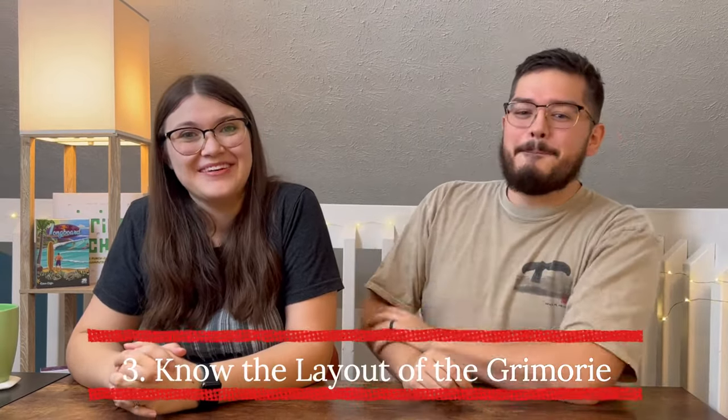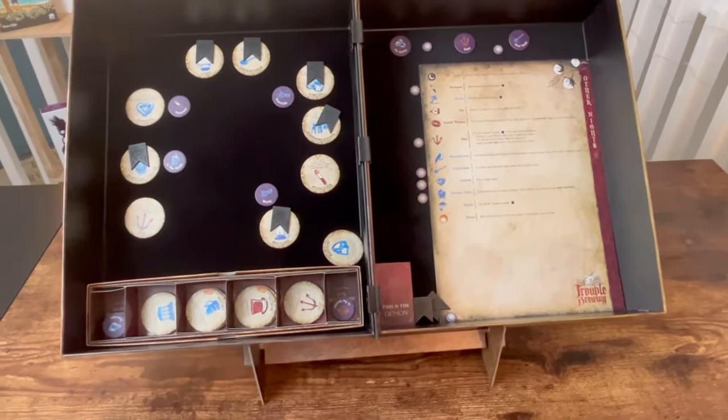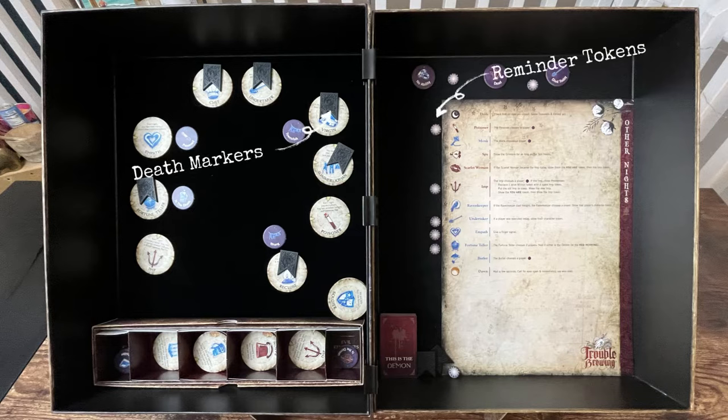I should have worded that better. Number three, be familiar with the grimoire. So the grimoire is your giant book that you have all your information in. And so when we're talking about being familiar with it, what was really helpful for me before I started storytelling was when I arranged what characters I would use, I practiced setting it all up in the book, how it would look like as we started and then went along. So what would it look like when people died? What are reminder tokens that I need to use for different characters?